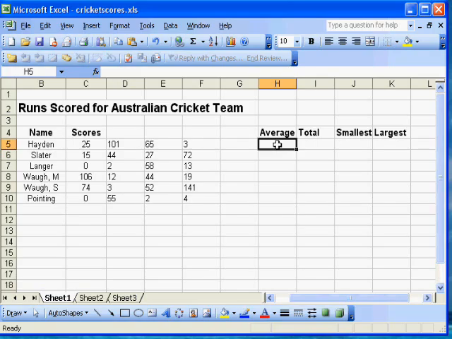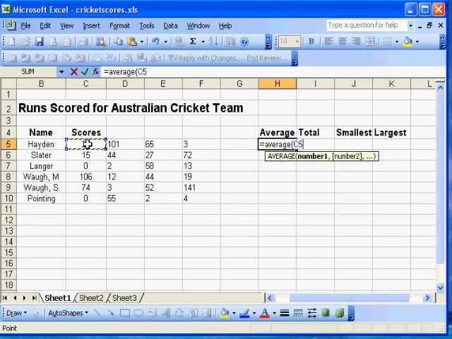And the way we would do that is, for every function that we do, the first thing we do is put the equal sign. So you put equals, and then the next part is the function which we want to carry out, and this would be average. Then we do an open bracket, and then we need to say where the number will start from. So it will start from C5, and we can either write C5 or we can click on it, and then we do semicolon, and then where it will end, so F5.